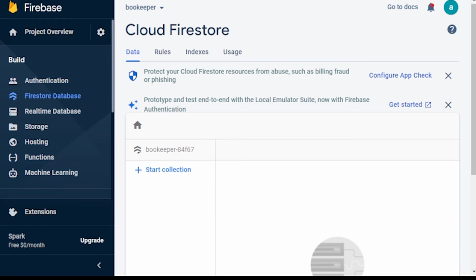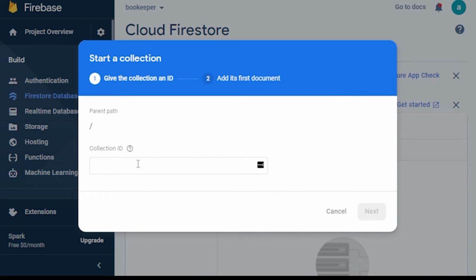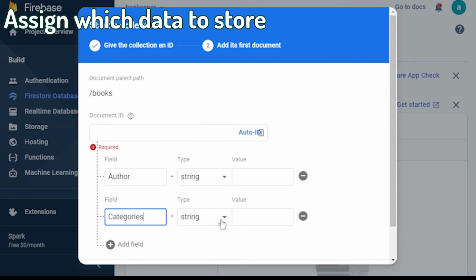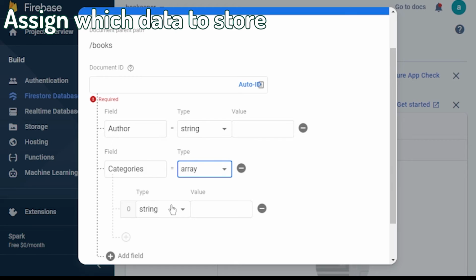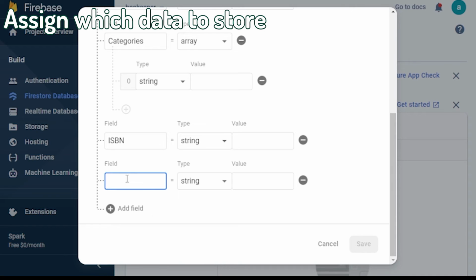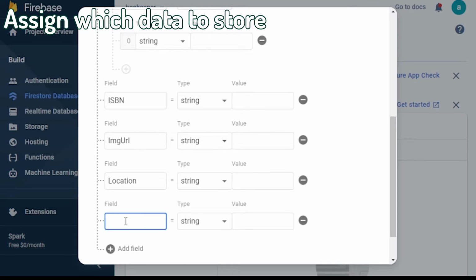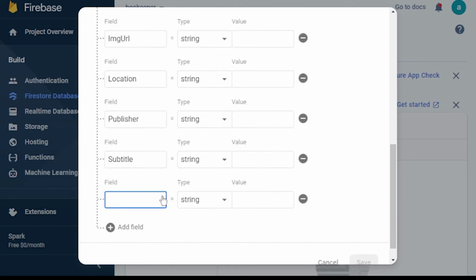Next, start a collection. We will just store vital information of the books, such as the ISBN, the title, the image, the publisher, and the book's author, since that information will be enough to find a book.